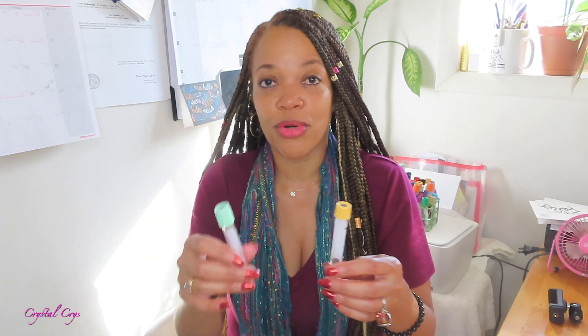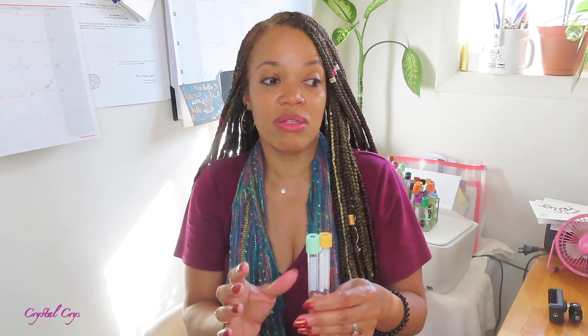Some labs will also use a light green top for blood transfusions and things of that nature. Remember plasma versus serum and why it's important to know the difference. It is okay in certain instances to substitute one for the other — for example, if you only have a light green top but need chemistry testing, you can use it. If you only have a gold top and need chemistries, you can use that too. Your chemistry levels can be determined with either tube.